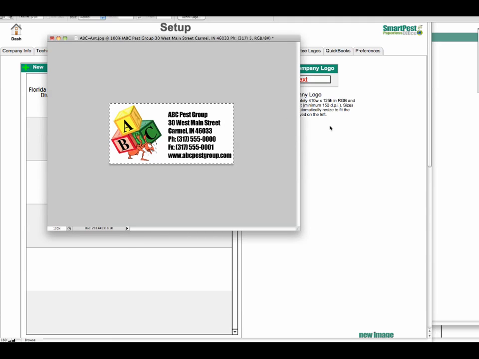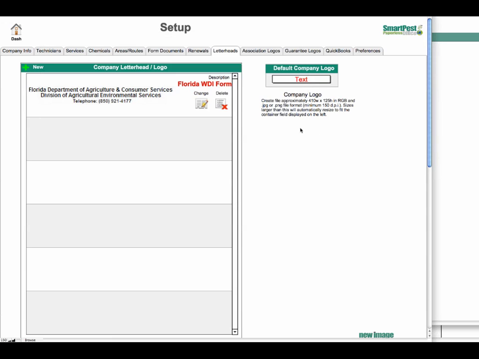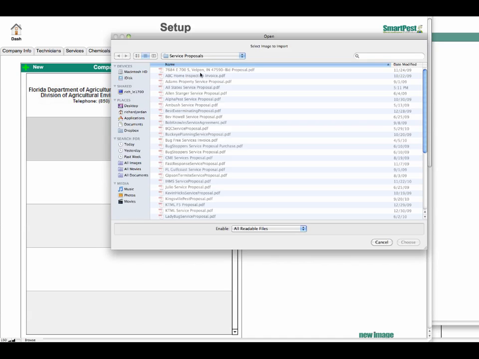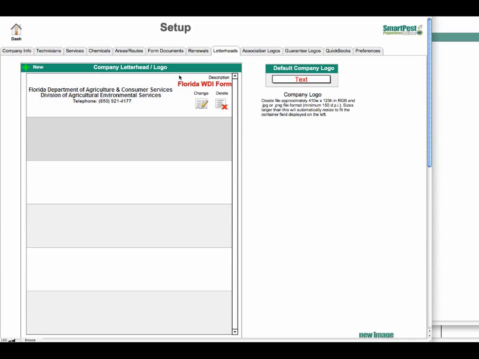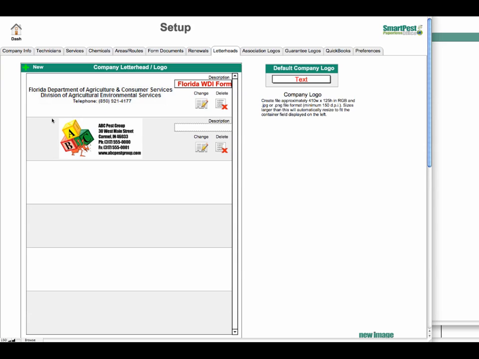And there we go. So now I just come back here to my setup area. I click the plus sign, and it's asking me for the file I want to use. So I'm going to use the PNG file, and that brings the file in, and then we've got to give it a name. So ABC letterhead.